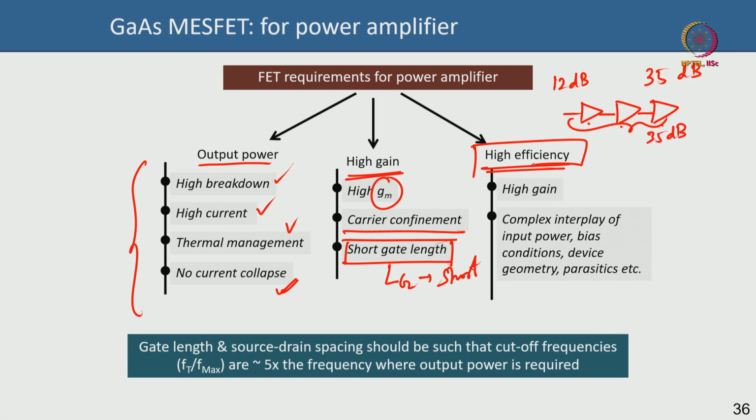Then you need a higher efficiency, and this is particularly important for handheld electronic gadgets like smartphone, cell phone, iPads, or anything that you carry in your hand or anything that operates on battery, because the power amplifier is that component in a gadget or in a device such as a smartphone which consumes the highest amount of energy and power. So, the lifetime of your battery, how long your battery can sustain before it drains out, is largely dictated by the power amplifier.